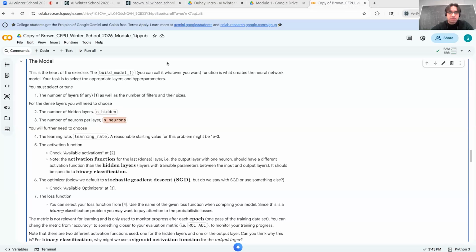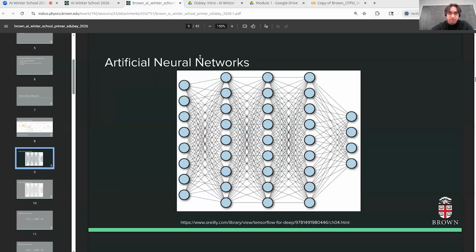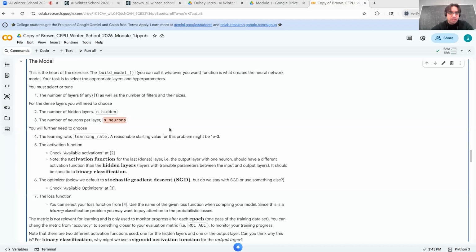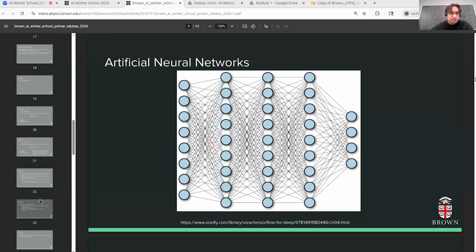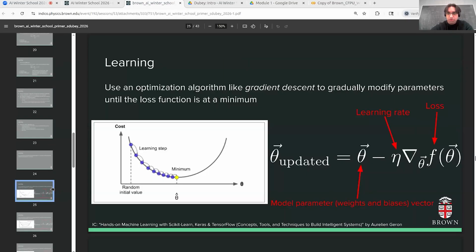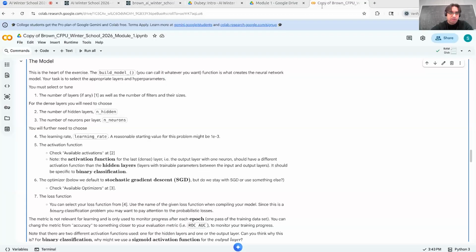The number of neurons per layer, i.e., these blue circles in the hidden layers, and the learning rate. Remember, the learning rate, which is needed to perform your gradient descent step, for your parameter optimization steps. So it's eta. So these are the three hyperparameters that you can select or tune.